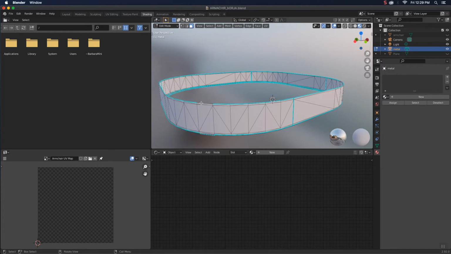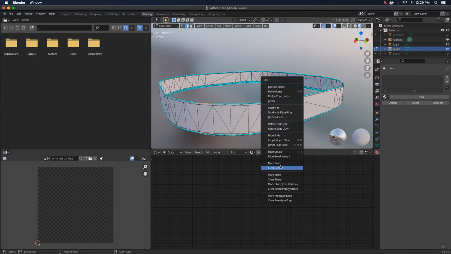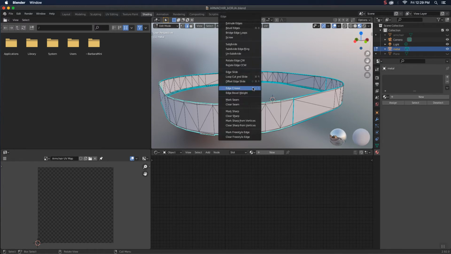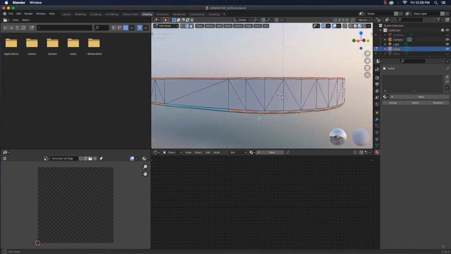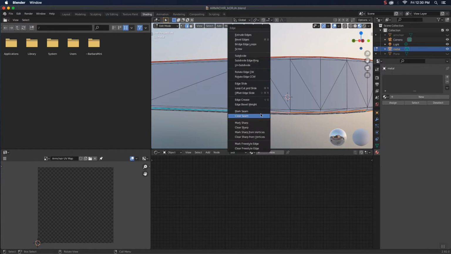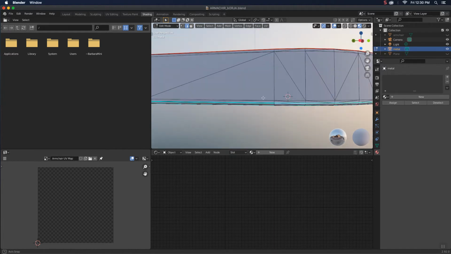and then we're going to go to 2. We'll select your line tool here. We're going to take that, and we'll just take this one and that one, and you can mark that as sharp if you want, because you've got all the rest of them selected as sharp. Double click it to select them all, Control E, mark seam, and we're going to do the same thing down here. We don't want these seams. Control E, clear seam. Then we want just that bottom one.